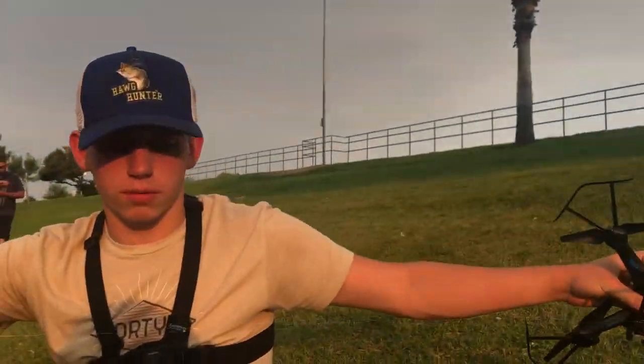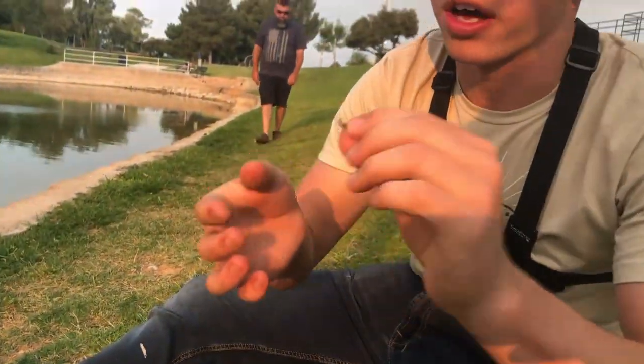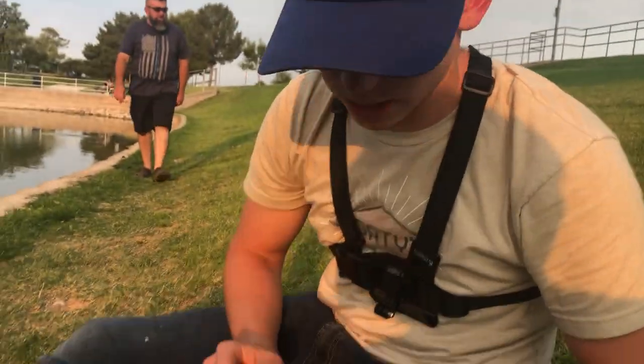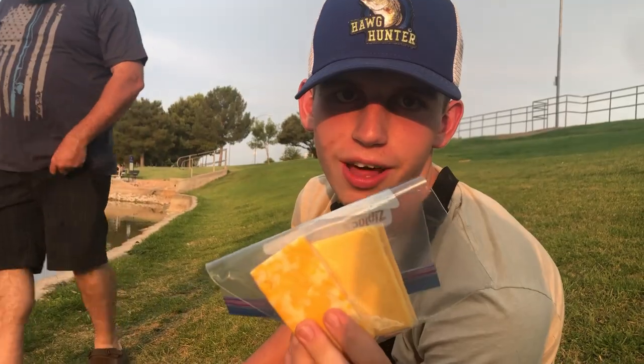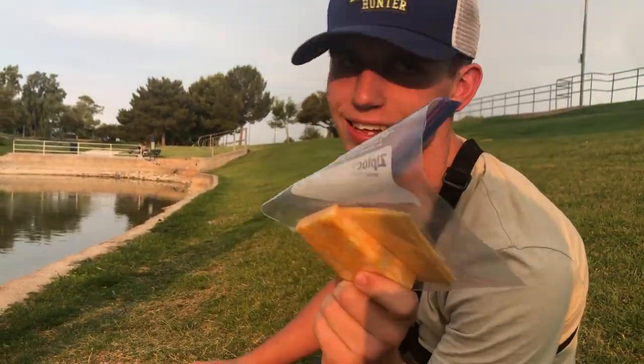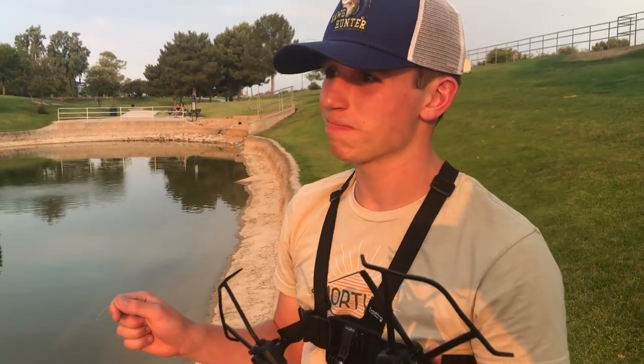Then we're gonna come down here, and we're gonna be using super small nymph flies like that, tipped with the secret bait, American cheese, because everyone loves American cheese. Let's do this.